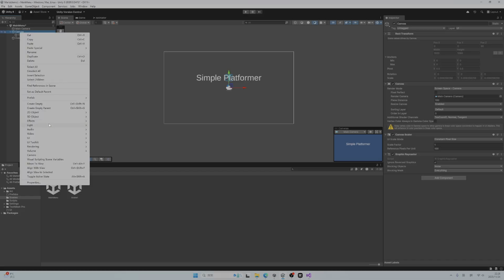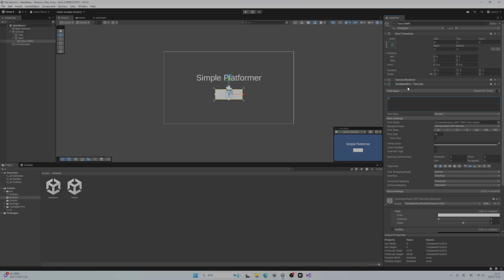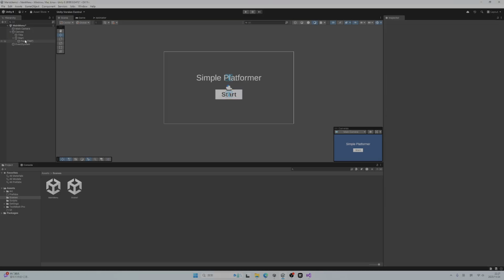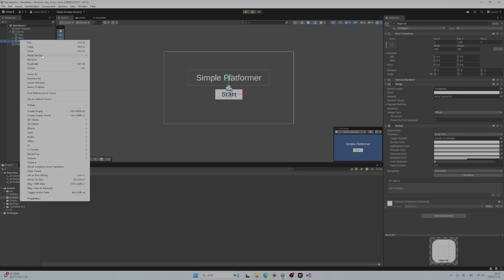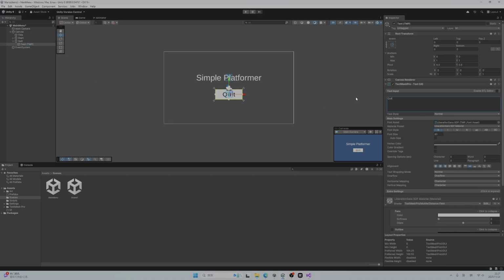And then the start button. Set the text to start and make it bigger. Copy it, paste, and let's rename it quit.